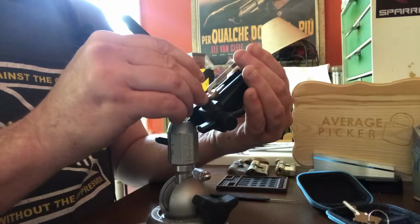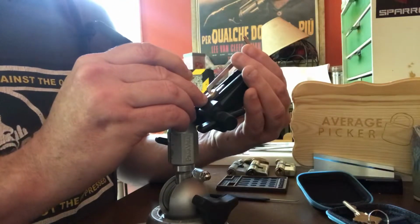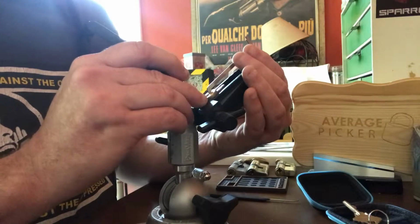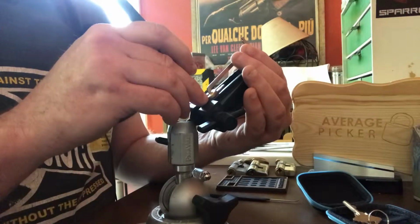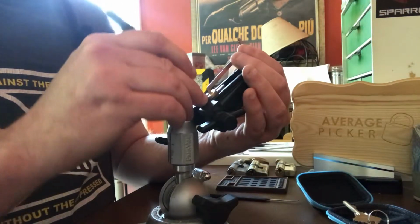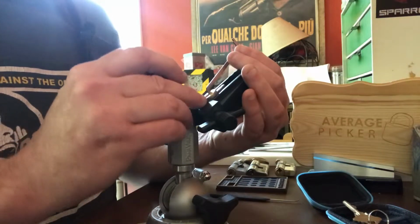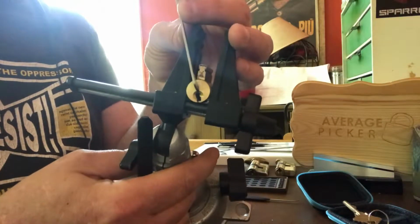Hear all that progress undoing. Okay, there we go. So now we're down to what I would say is a 1 pin false. Oh no, I was wrong. Okay. Oh my goodness. Definitely some T-pinning going on here. Show you guys the false we're in.